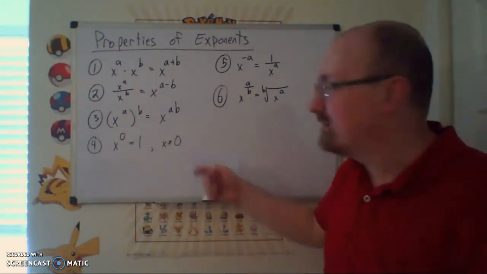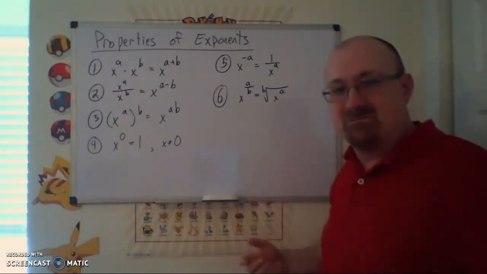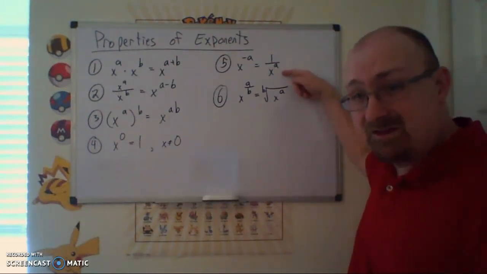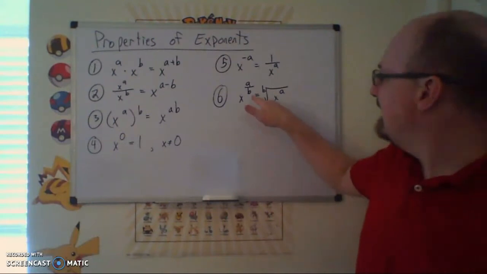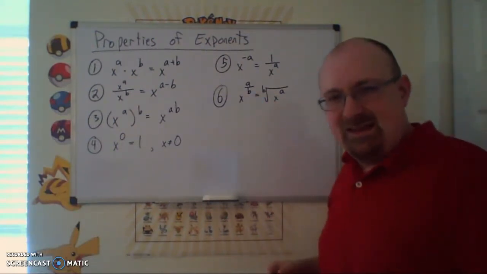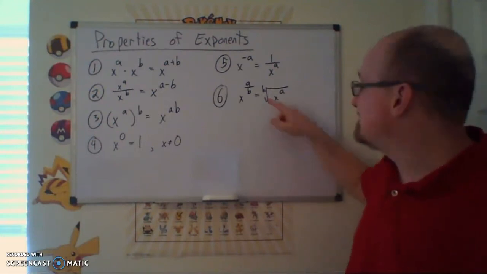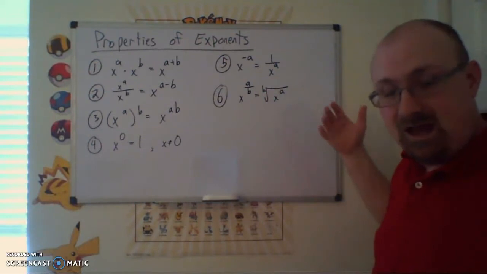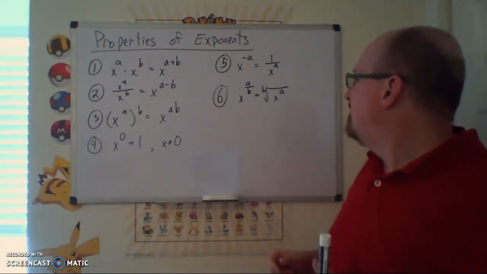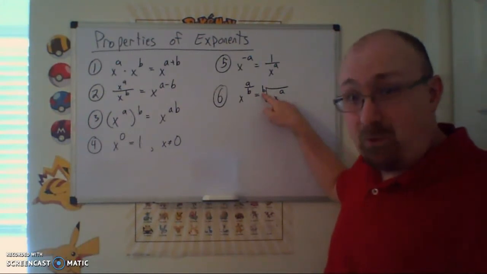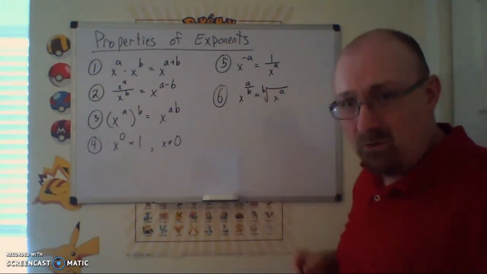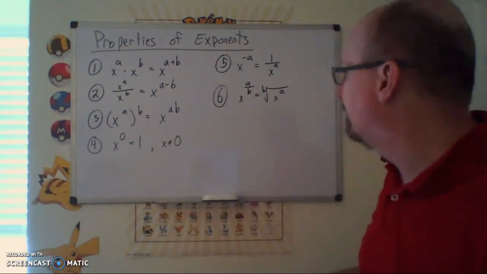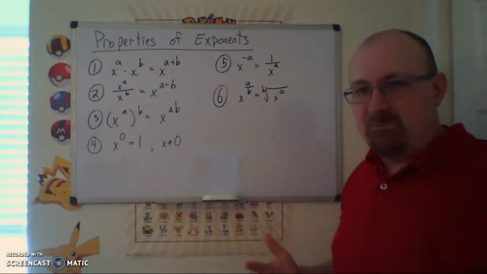We've already talked about x to the 0 being 1. Negative exponents, you can get rid of the negative by flipping into the denominator of the expression. You got that. And fractional exponents, at the end, they represent a root expression. So again, your denominator here is the root. So this is the bth root of x raised to the a power. We generally would not write a 2 here for what we call a square root. If you don't see any number there, assume it's a square root or a second root. So there's our properties of exponents.